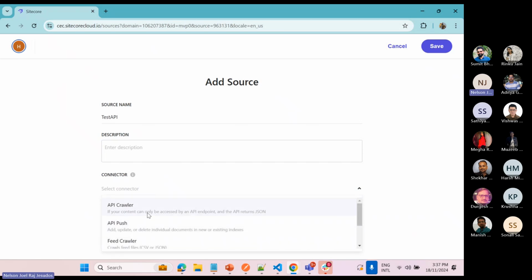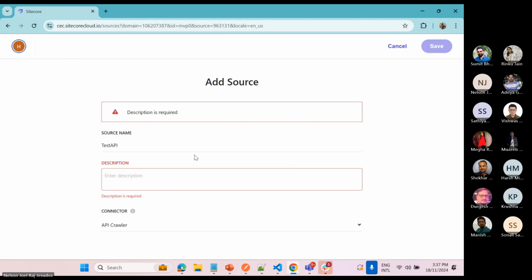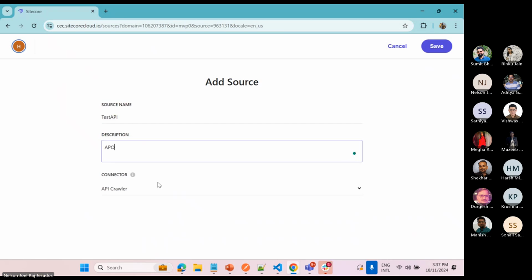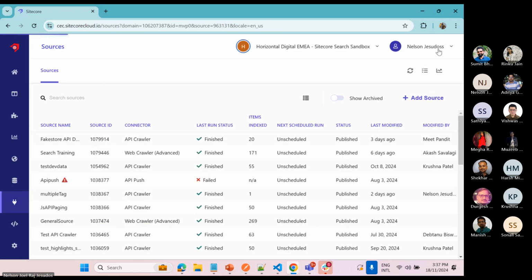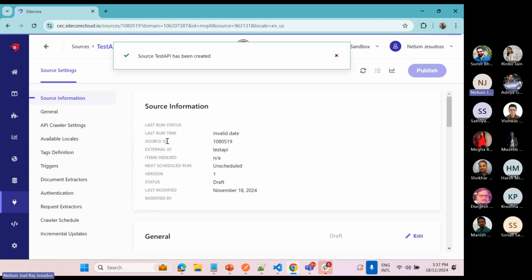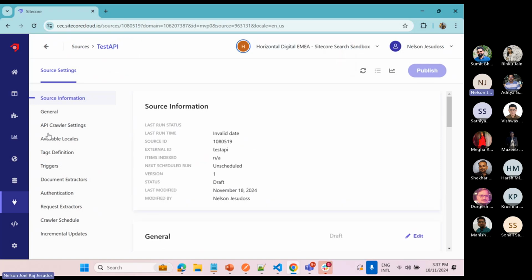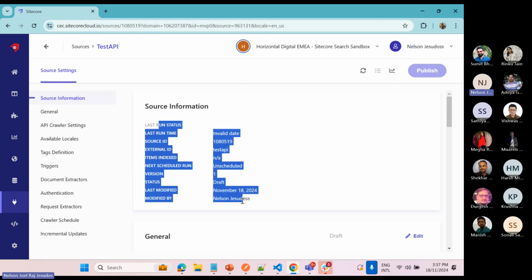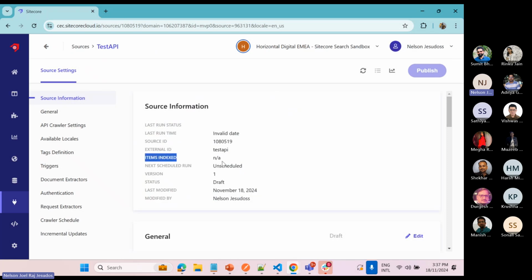Let me go with API crawler. This one setting will be different compared to the web advanced crawler. This is very important to note: once we run the indexing, this is where we'll see how much data got indexed.